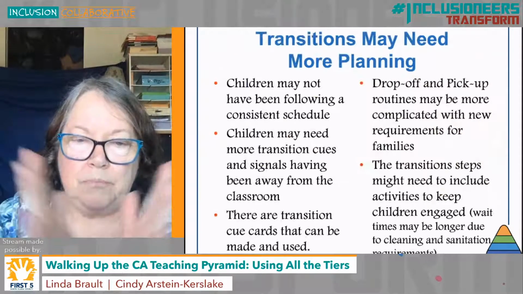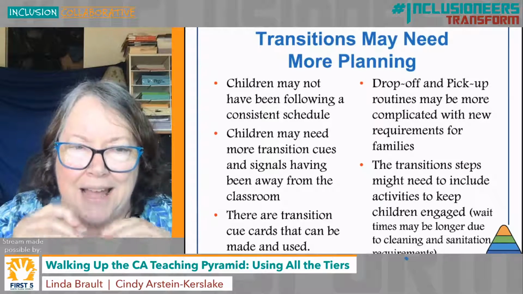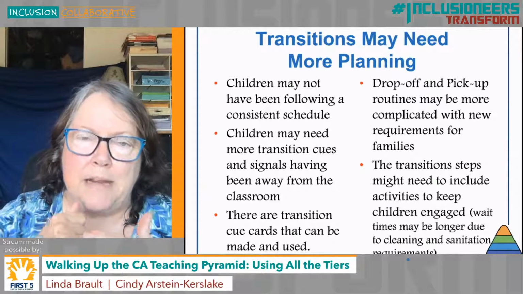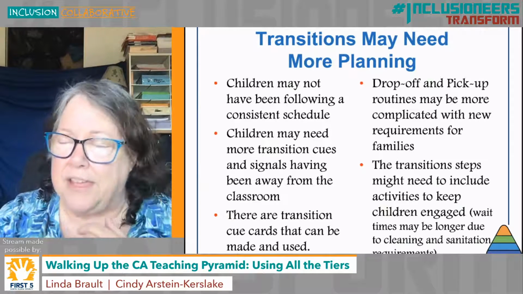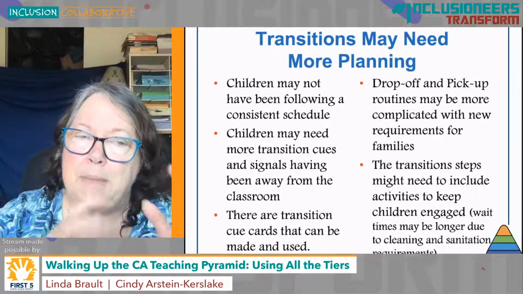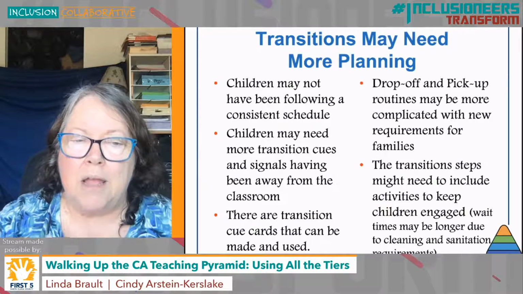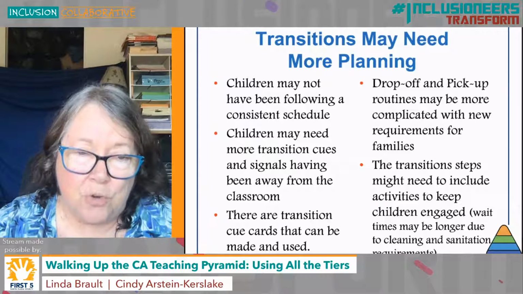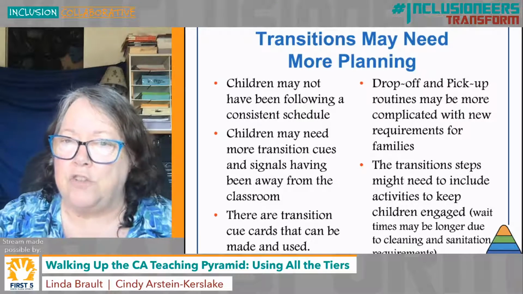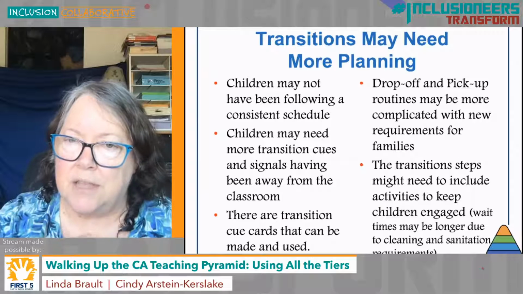All right. So another element of the environment that we talk about is transitions. And I mentioned this before because transitions, I think, are something that we all need to be more proactive about. We may need more planning. So here's some ideas. We think that for many children, their schedules may not have been consistent. They may need more transition cues and signals because they haven't had to be tuned into that for a while. I'm going to share with you some transition cue cards that are available for downloading, but you can also make your own. I think we mentioned the drop-off and pickup routines can be more complicated, so you might need to think about those transitions and planning those.